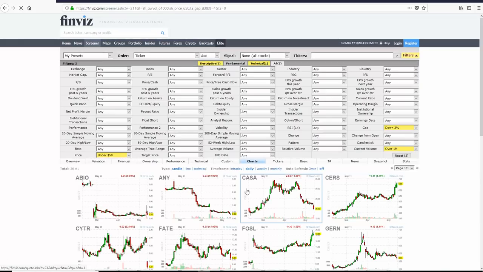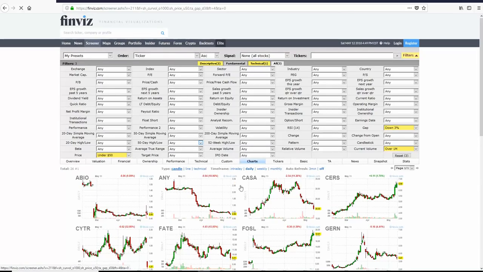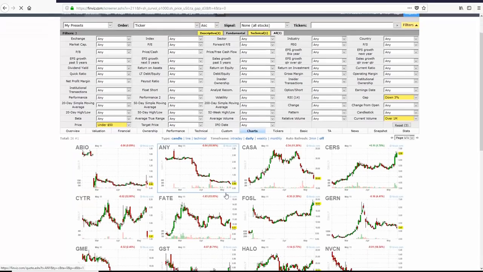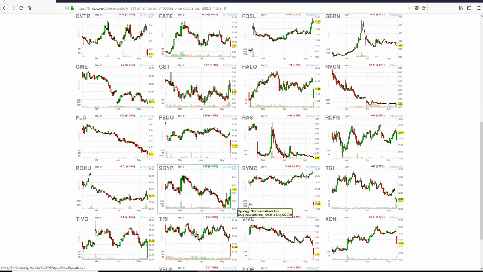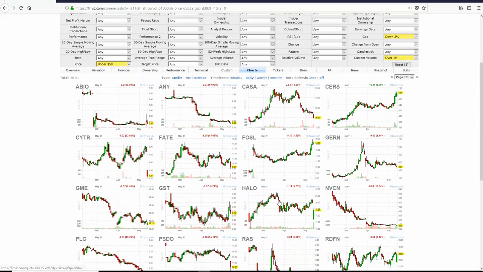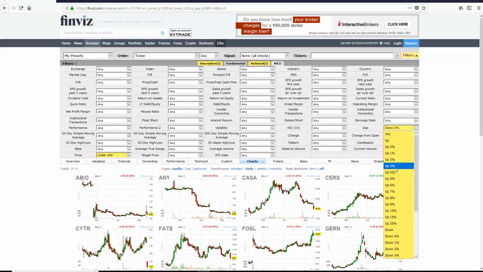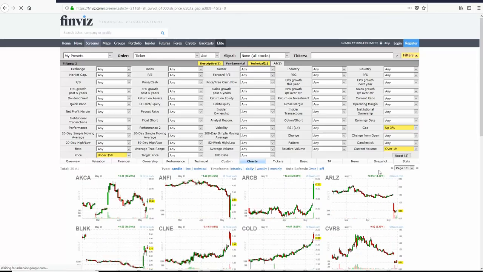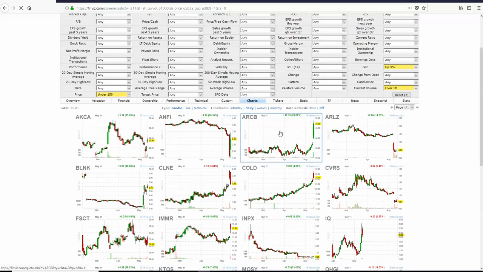And then to get this to look like this, you just go to charts. You click charts, and then you click on candle, and then it gives you this chart. Then you just look through the charts to see what you like, and see things that are down big or whatever your criteria is. And then you can do the opposite, so you can go up. You can say up, let's say 3% or 5% or 1% or whatever, and then you look for stocks that are up, holding their highs. A stock like ARCB would be a stock that I may potentially look at because it's strong and bullish. So that's sort of what I do.